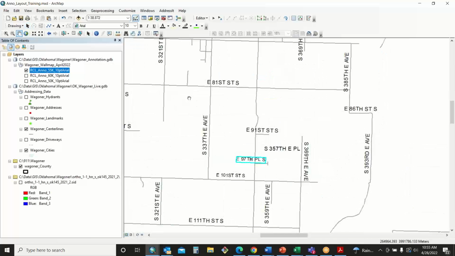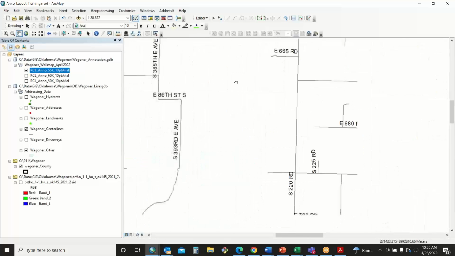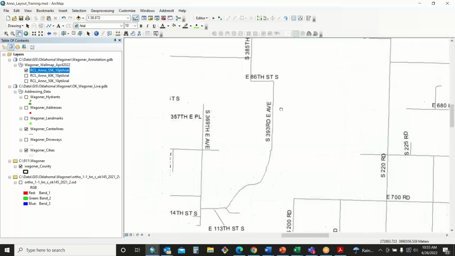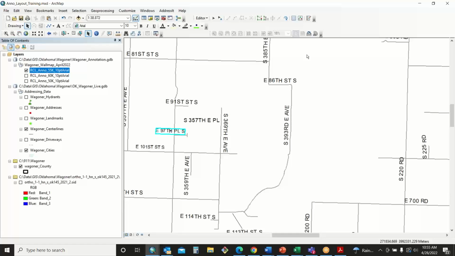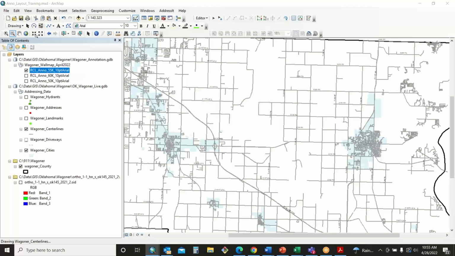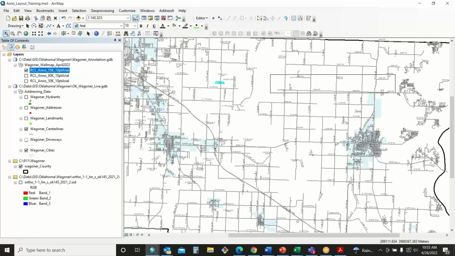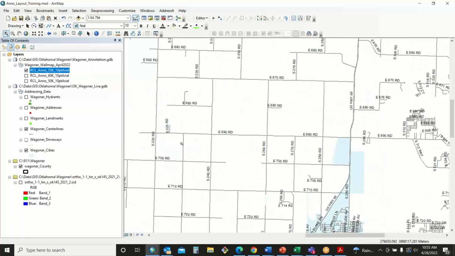How I work though is I just work in areas, basically going north to south, east to west, making sure that every road has a legible label on it. If you look at these roads that run north-south or east-west for a long ways, like this is all one road right here, how many labels does that need? Does it need 1, 2, 3 labels? Probably not. It's a talent you kind of develop to say, okay, if I put one here and I put one there, do I really need this one?